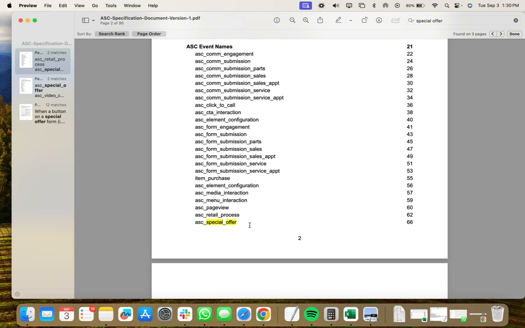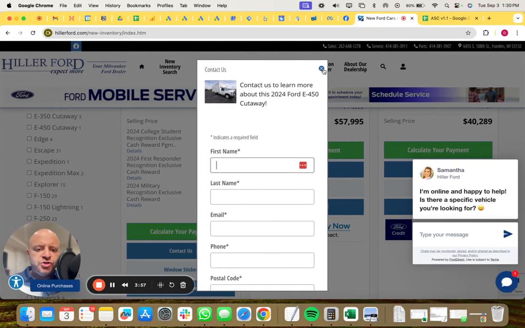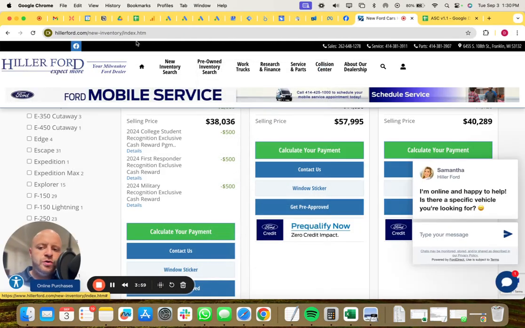So what we're going to do today is I'm going to show you an example of how to make sure these conversions work. I'm going to use the terms conversions and key events interchangeably, because they're synonymous in Google Analytics. I'm going to go through an example of trying to see yourself if these actually work, what they mean, and where you can expect them from. So let's do that right now.